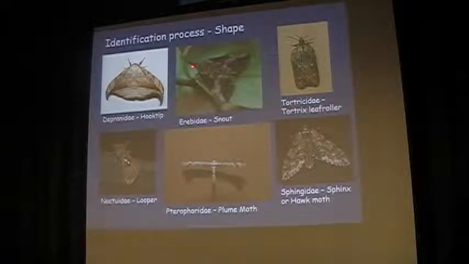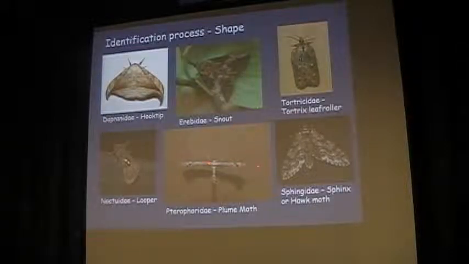Snouts always have this deltoid shape. And see this little extension here? Those are called labial palps. And some of them are very small. You can't really see them in a lot of families or groups. Some of them, they're very long and apparent. This is one of the micro moths, a leaf roller, and they're sort of rectangular but flat. Loopers are often sort of angular, and they have these really funky little tufts of hair on their thorax.